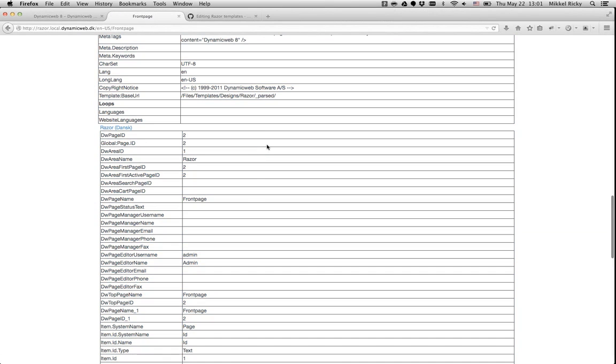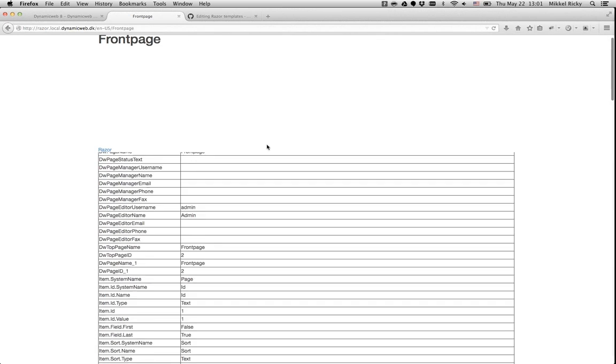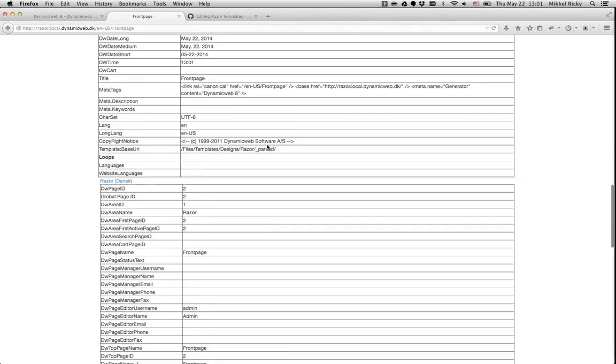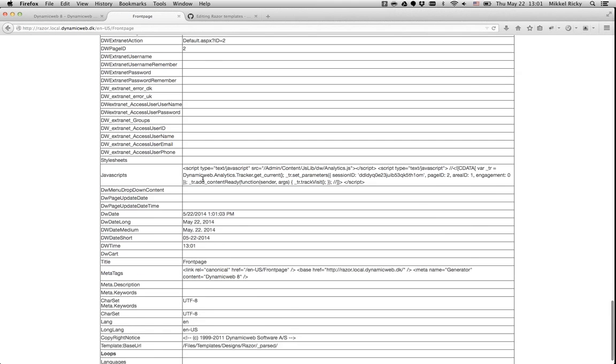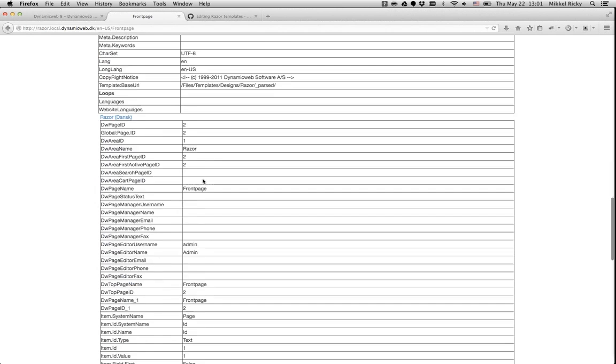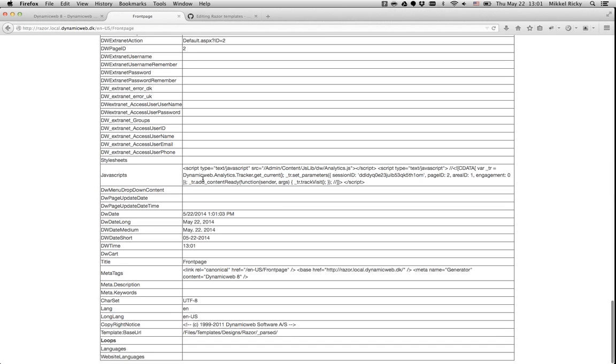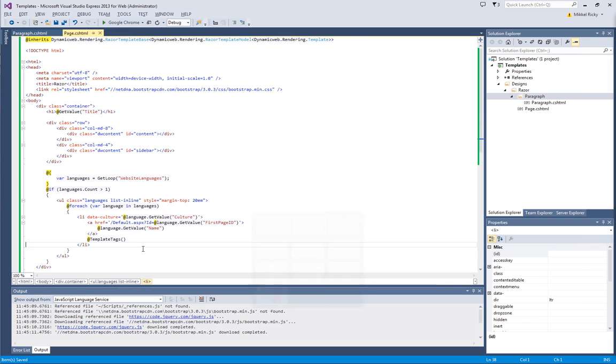So now basically I call template tags inside my loop, and the stuff that template tags is reporting, I get the same output twice, and that's because I'm actually calling template tags in the global scope. But inside the loop, I want to ask this loop variable called language, what are your template tags? So you can write it like this.